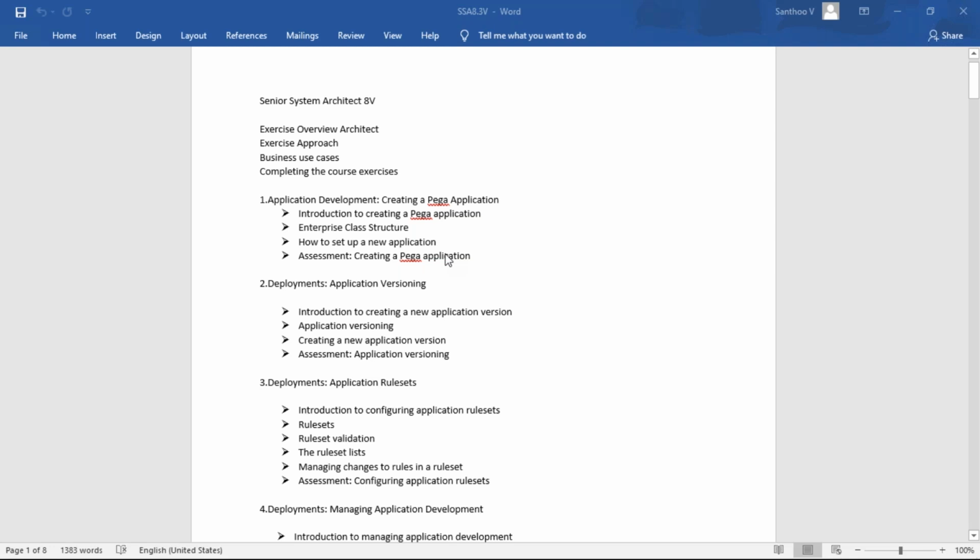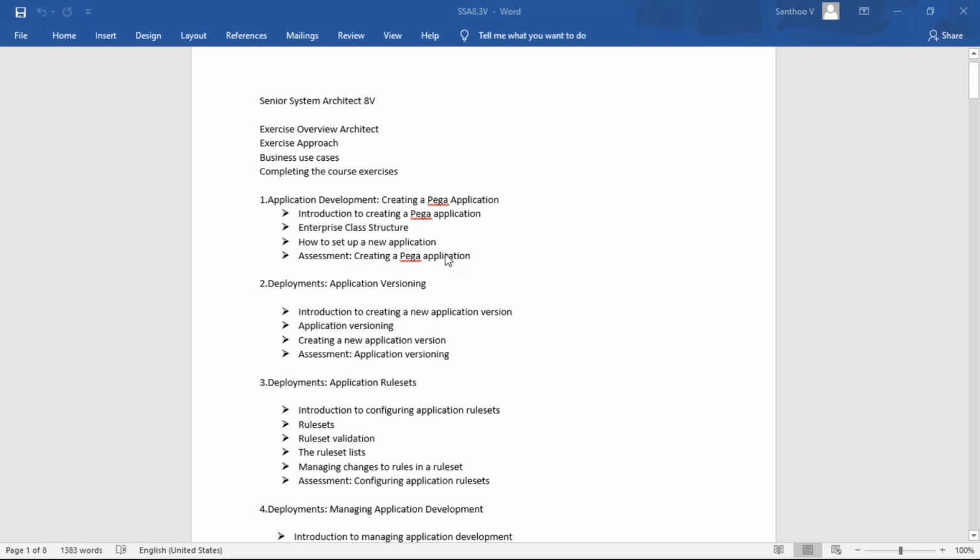Which version is it, 8 or 3? It is version 8. Okay.